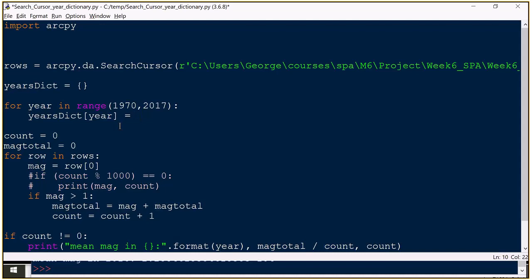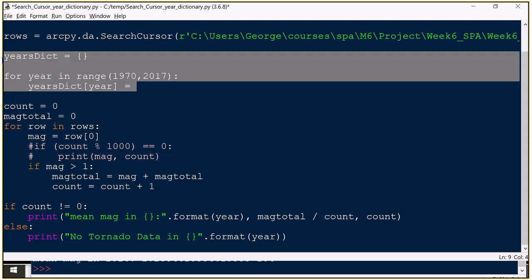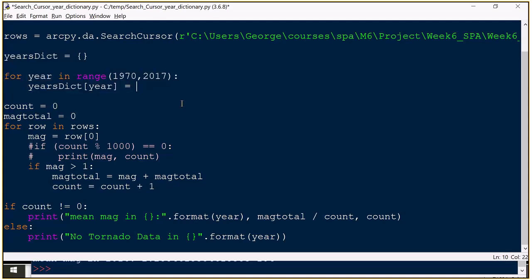Actually, I'm going to do this. I'm going to move your location of rows for the for statement. Yeah, because year is no longer, yeah, I mean, I could do this before the for statement, but I don't have to. So actually, I need to get both, this is going to be a little bit more complicated, but both the sum and the count.